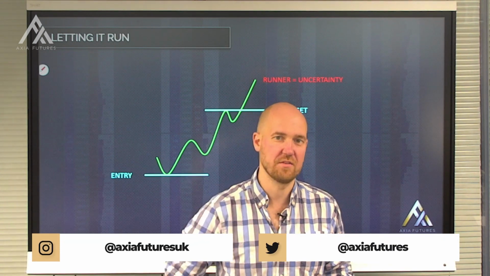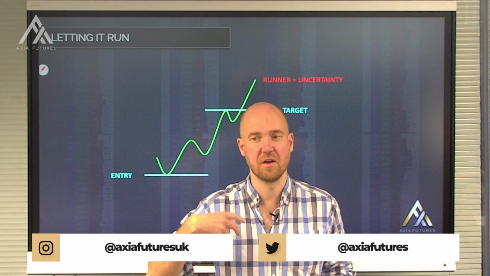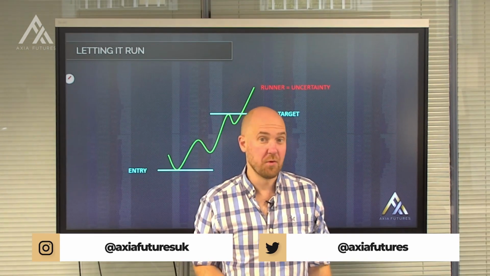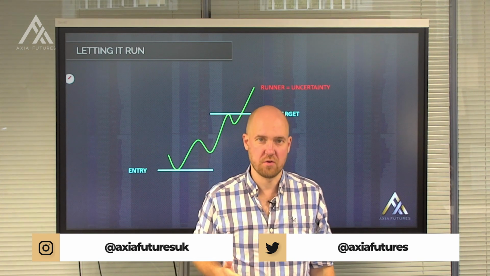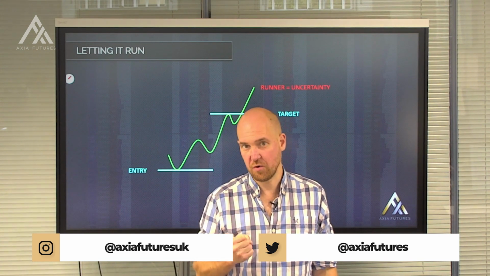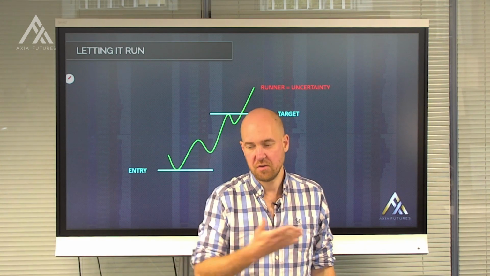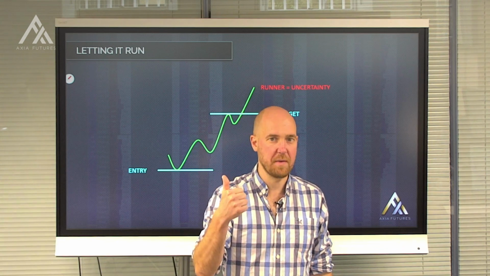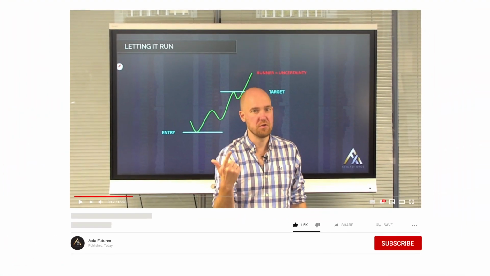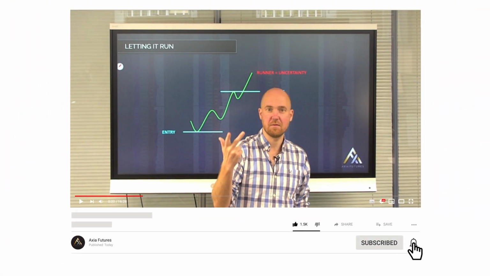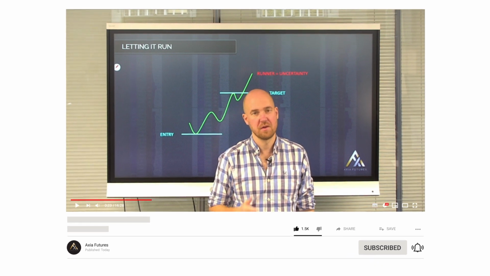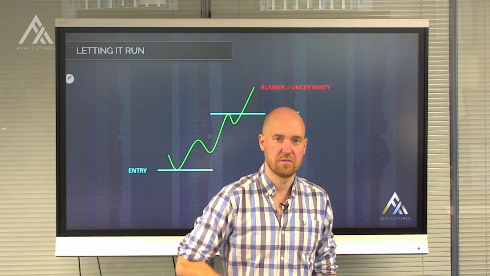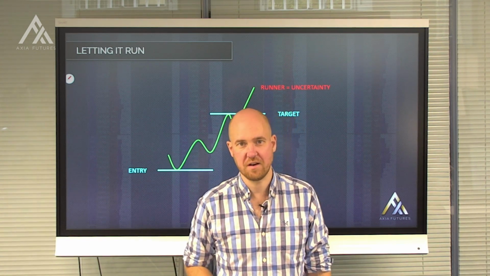And there's two key ways that traders create uncertainty that they don't need to create. Simple thing to do, always think about what you can control. If you can control something, then you can reduce uncertainty. Now, when you're in a trade, you don't know what other people might do. You don't know whether any news might come out, whether this is going to keep going or reverse on you. You can't control those things. What you can control is where your stop is. You can control where your target is.